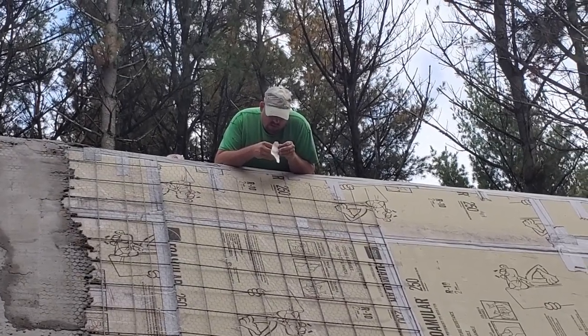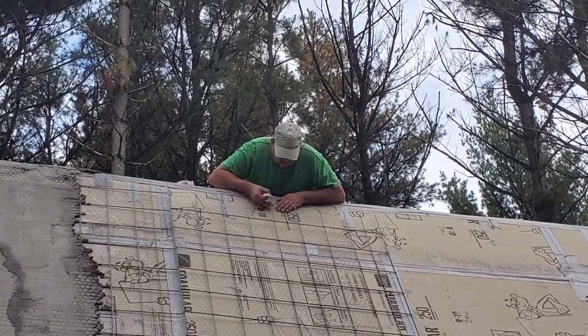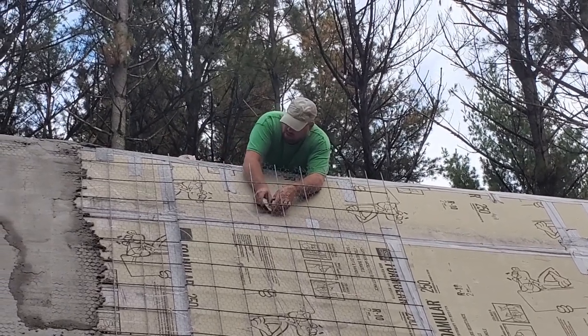Okay, so while working on the roof, Steve found a hole in the roof, in the pink board. Before we continue, he's going to tape that up, and then we can keep going.